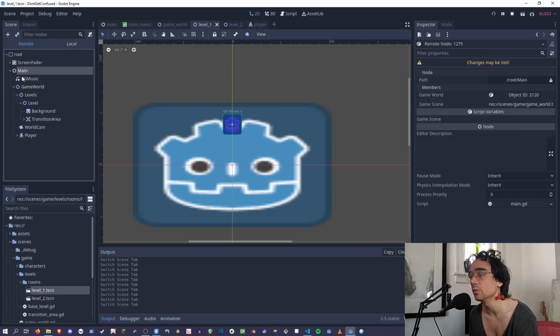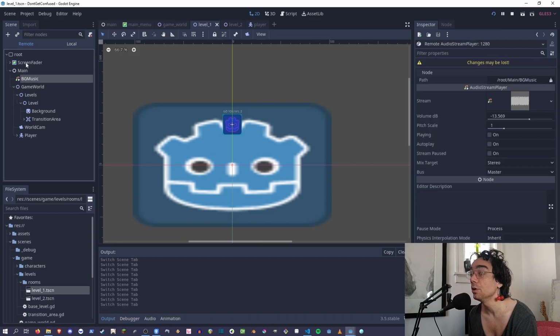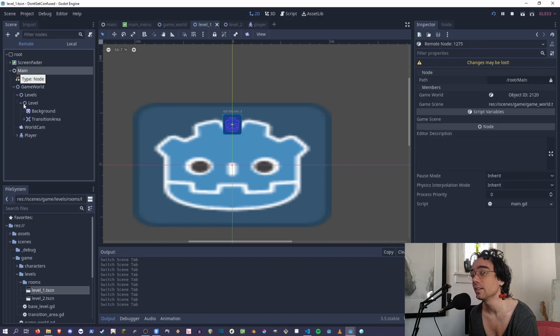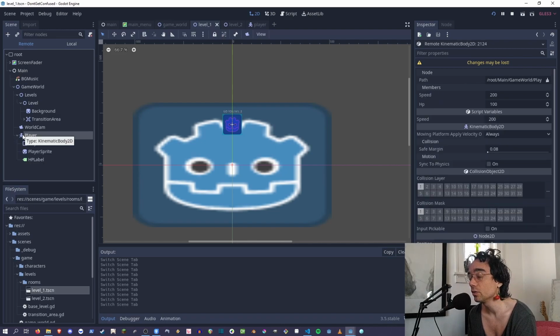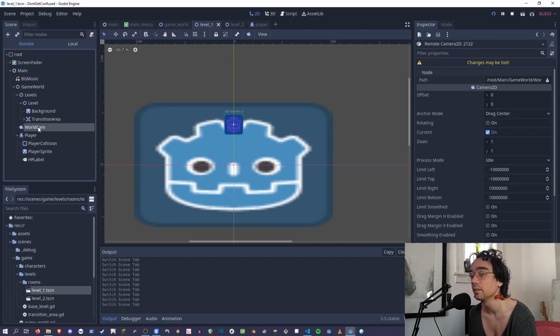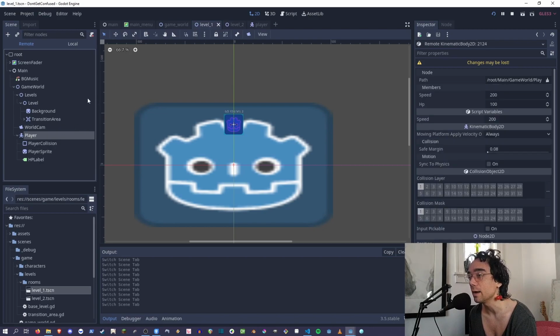You want to have some nodes sticking around, and you don't want them to be available everywhere like an autoload or running all the time. You just want them to be around for a while, right? I don't want my player to exist when I'm in the menus or when I'm in the credits. I don't need the player around at that point. I don't want them taking damage accidentally, but I do want them around while I'm playing the game. So I don't want to be using change scene while I'm in the game.